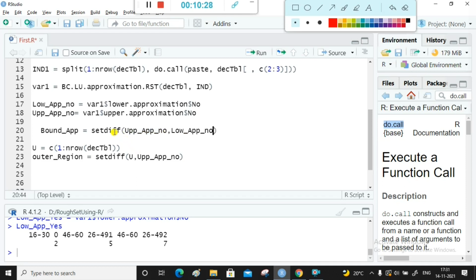Set difference finds the difference between these two sets, upper approximation and lower approximation, so the boundary region will be obtained here. Next we have the universe, and the outer region will be the universe minus the upper approximation. Let me execute these lines one by one.